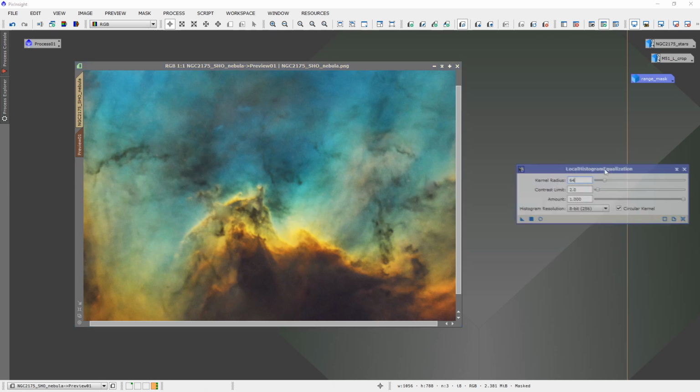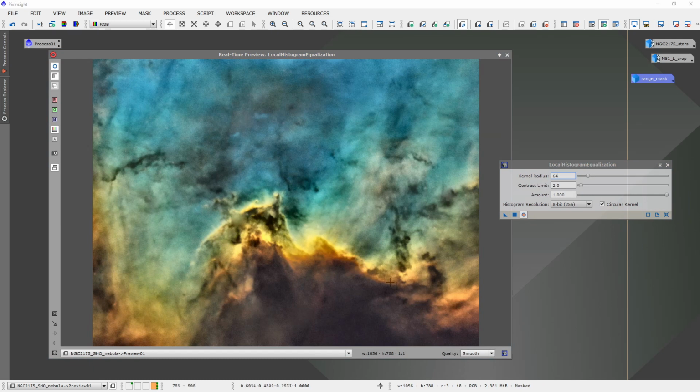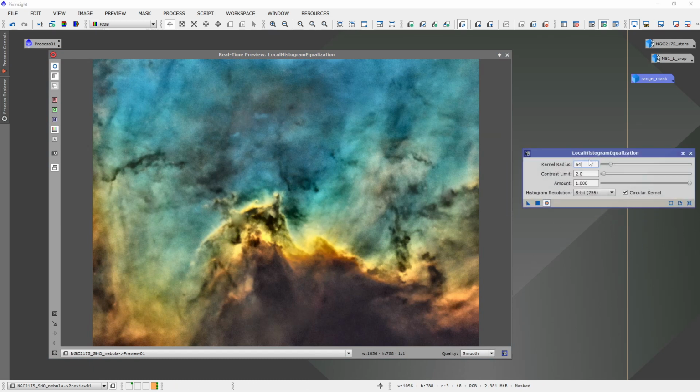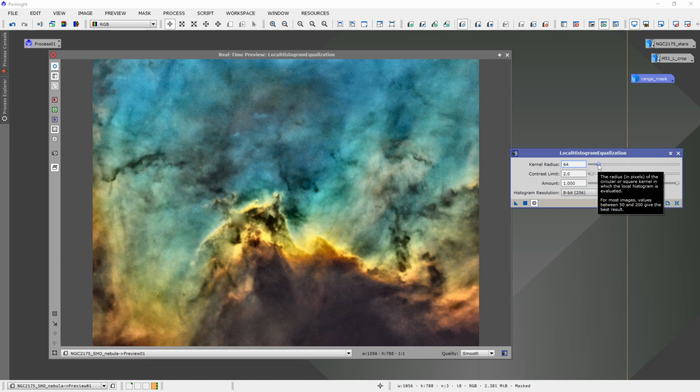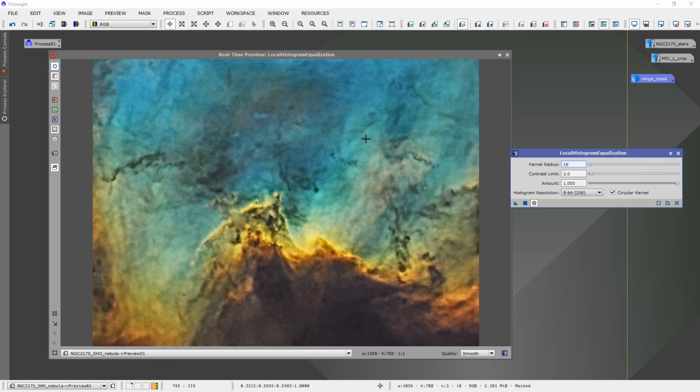I'm going to reset my local histogram equalization, set a preview here. This is the default settings. Obviously, it's creating way too much noise. So we'll reduce the amount eventually. But let's just concentrate on the small structures here. What I find is that under 100 is generally a good area to get the small structures to come out. Over 100 is the larger structures. So we're at 64 here. I'm going to go even smaller. Let's just go all the way. You can see when we go all the way, it's way too much. So let's bring it back up and see if we can find somewhere in between that works for us.